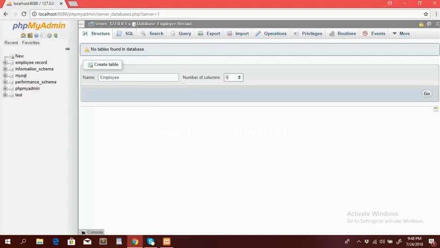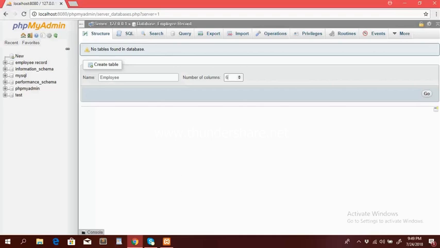You could see that there are columns which are marked with alphabets, and then there are rows which are marked with numbers, right? So they work in a very similar fashion. Since I've named my table as employee, and I have given the number of columns, you can always change that once it's created. We don't have to worry about that.